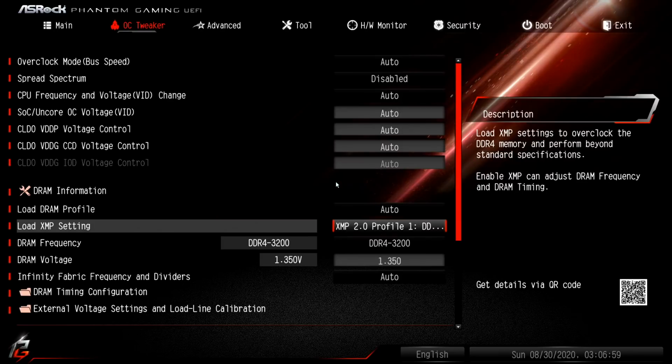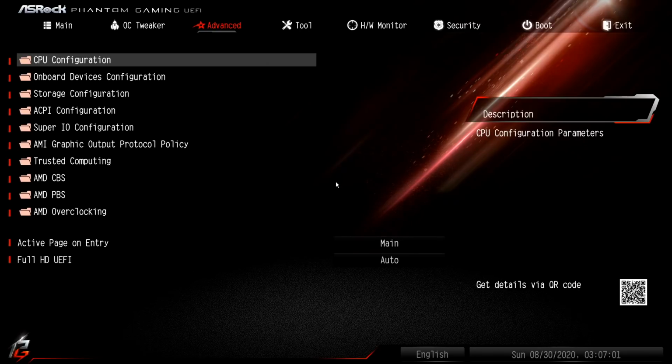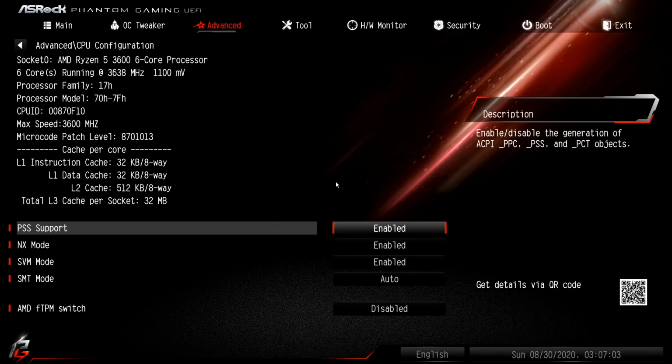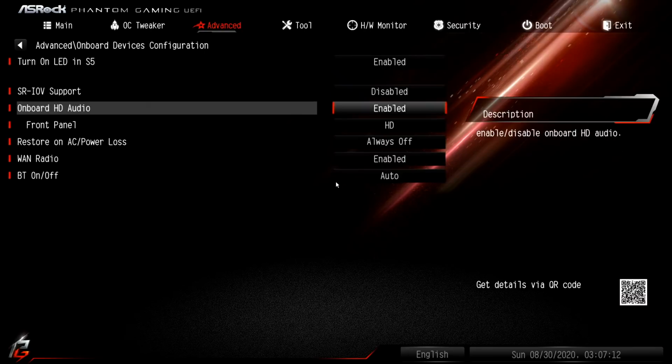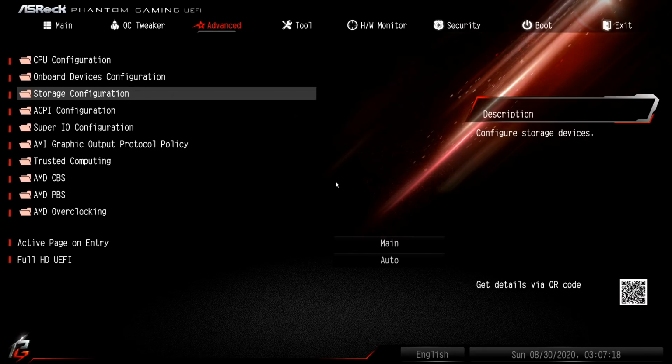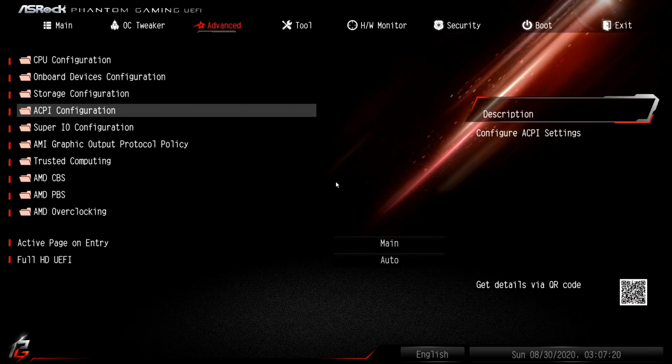Okay, now let's go over to Advanced, and under CPU configuration, there's nothing that we have to change. On board configuration, there's really nothing in here that we need to change or mess with. We want to make sure our audio is turned on. Storage configuration, nothing. ACPI, nothing.